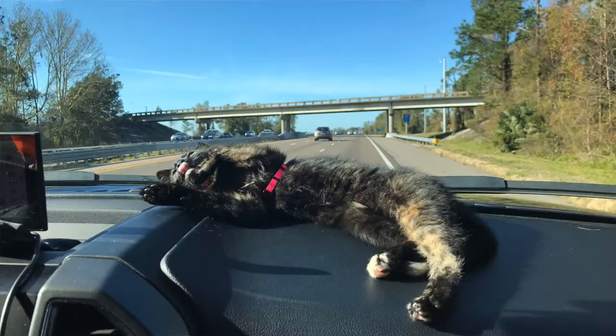She started by just hanging out on top of the dashboard. Both of the cats like to be out and about, so what we've done is catified our back seat in a way that is easy for us to take everything out, tuck it under the trailer so we can have people back there, but also is convenient for the cats. So let's take a look — the big reveal.